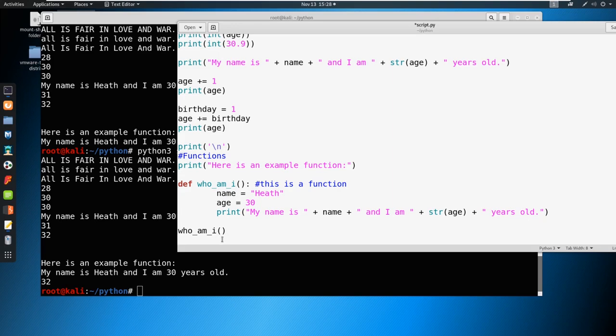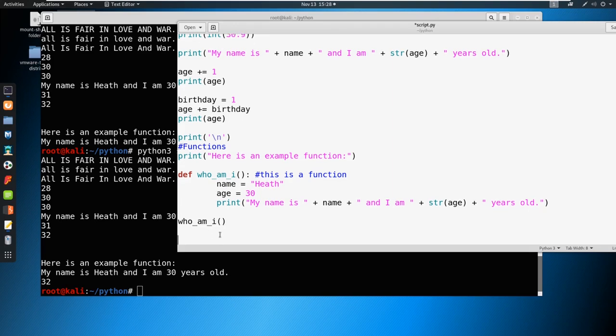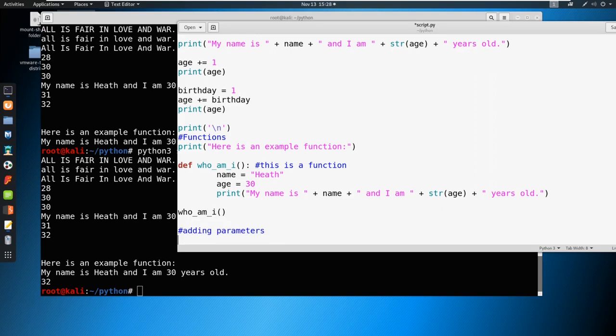So let's go ahead and build out another function, and we can kind of start to make sense of this. So let's start with adding what are called parameters, and we'll just do adding parameters here. So let's make a function, and this function is called add100, like this.